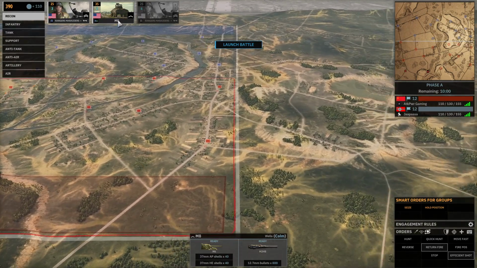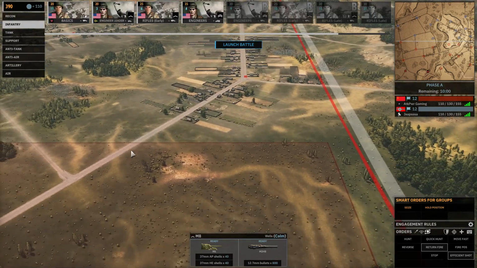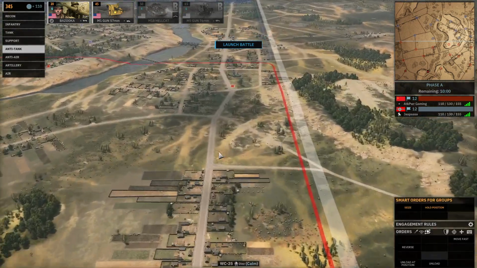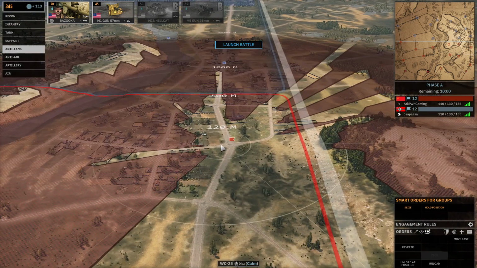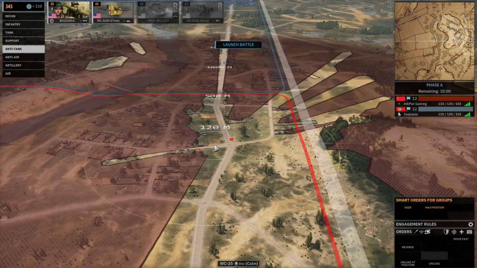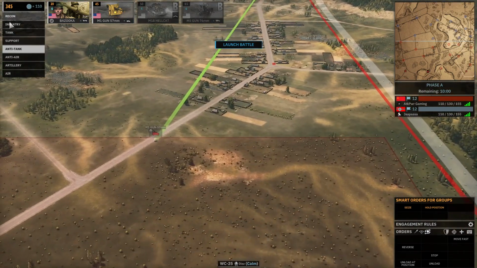Alright, let's go with that. These can also shield me from the armored car rush at the beginning. You know, they're definitely not uncommon to see that. Just send another 57 down here, though I'd love to get it into a little bit closer position, something that can take out this road as well. So let's go there.